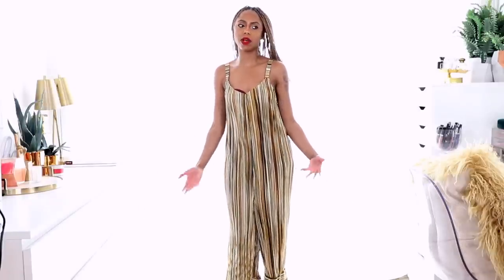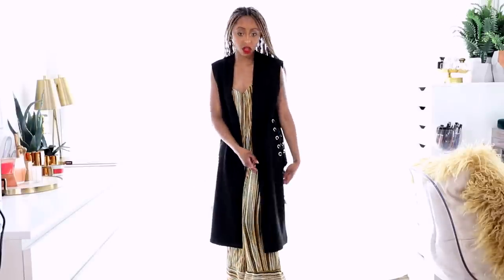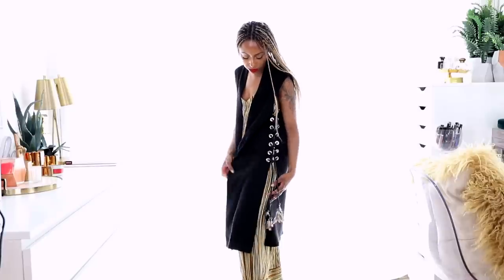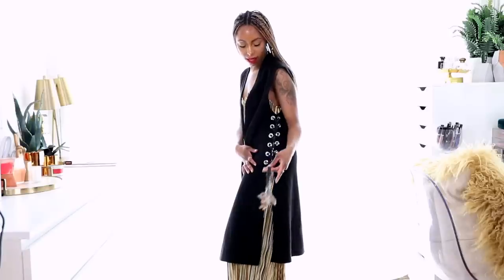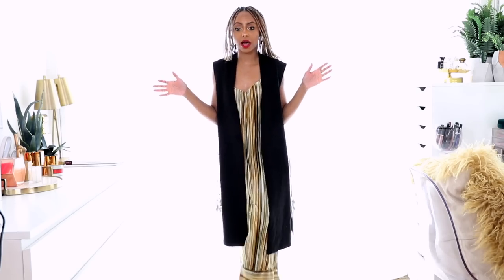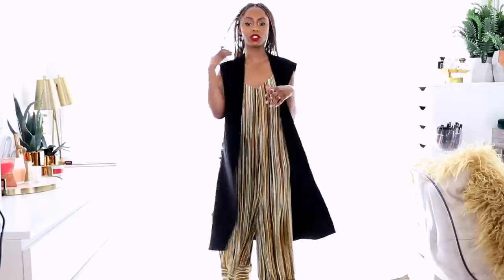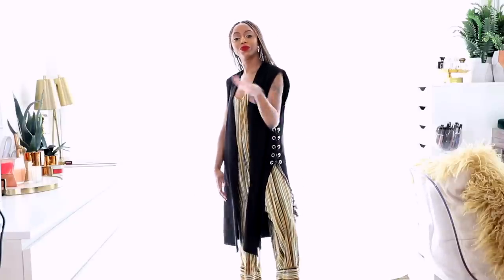I love bohemian pieces — I just live for bohemian style. When I saw this jumpsuit I thought, what layering piece could I wear with it? And I found this super gorgeous oversized vest from Zara. It's like a black suede with grommet detail and feathers — it just screams my style. I love this look so much, especially with the braids. It's giving me Star Wars vibes — I feel like I could walk right onto the set.